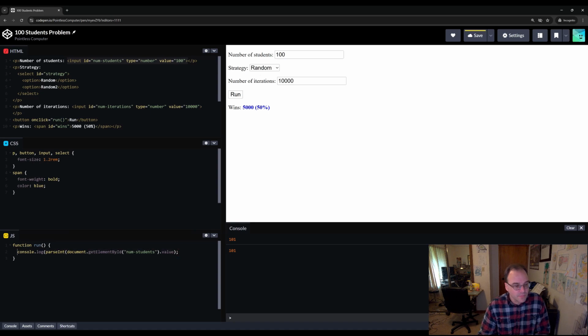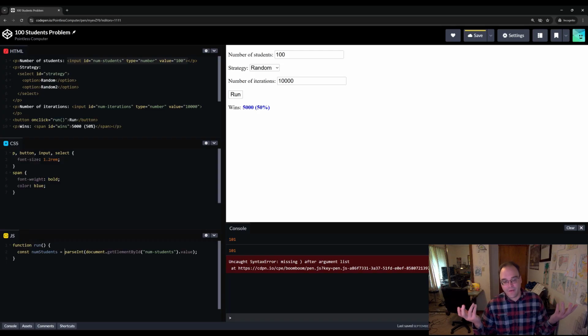That seems nicer. I don't need to log it anymore. I'll instead just assign it to a numStudents variable. const numStudents equals. So I'm calling this const just because I don't intend for this variable to change. Like when I click the run button, the number of students shouldn't be shifting around. I expect it to be constant. I'll just declare it a constant.